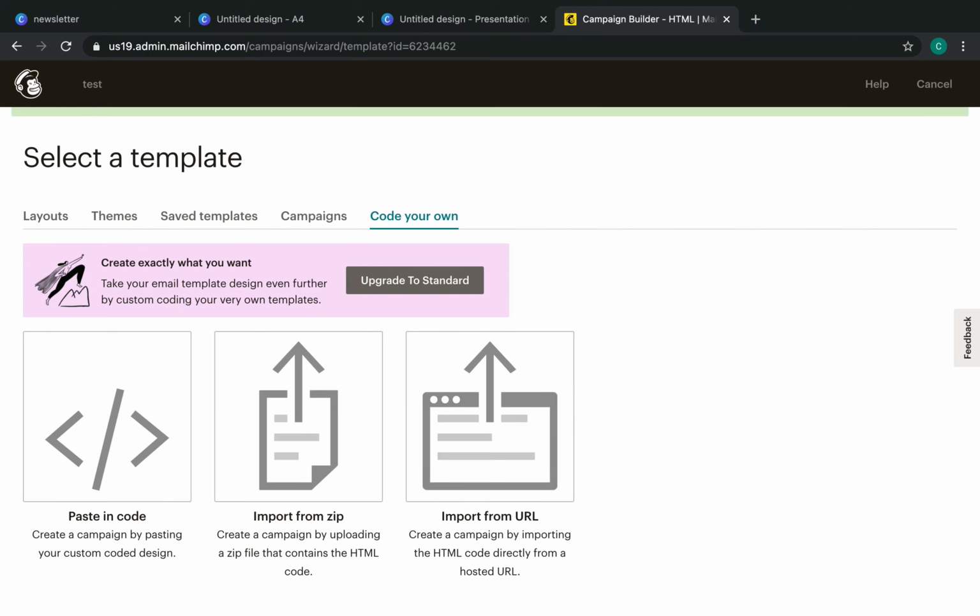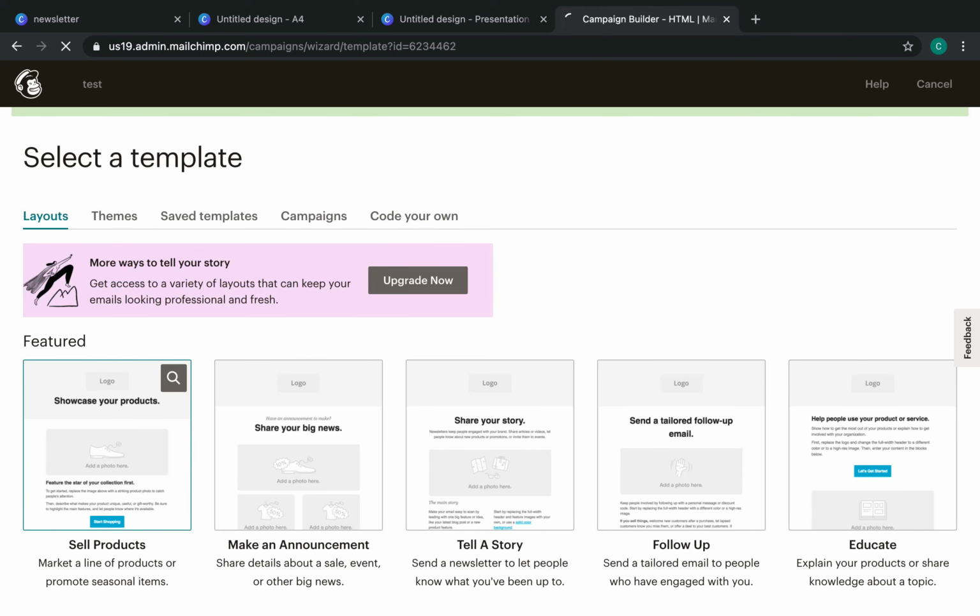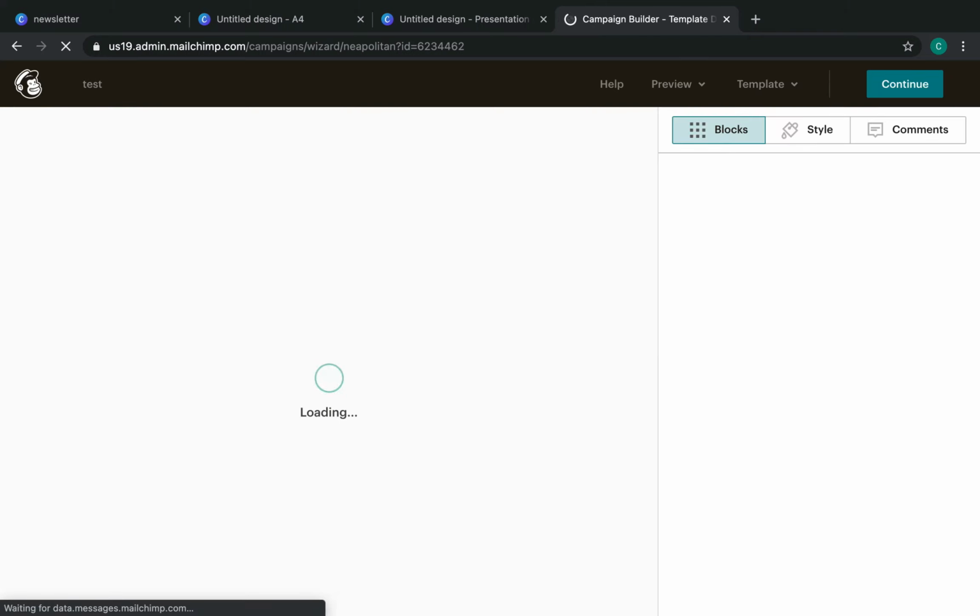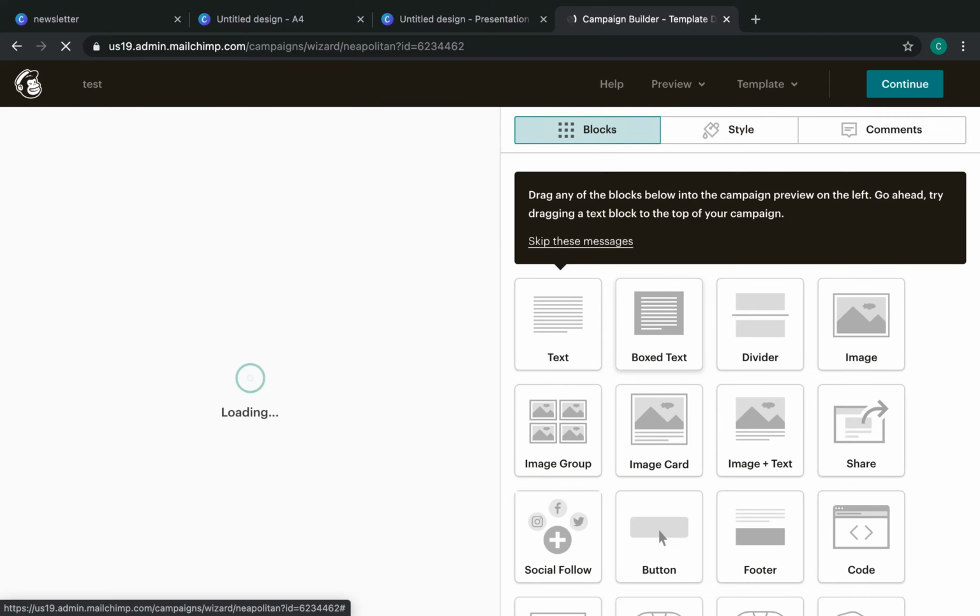This is another option as well with MailChimp, but again, look, it says you need to upgrade. If you're just using the free account, you're not going to be able to do that. But you can upgrade and paste the HTML code in, which is a much better way of doing it. Because when you select this layout, we'll just go for this one for now, all it's going to do is add it as an image. That's all you can do with this.